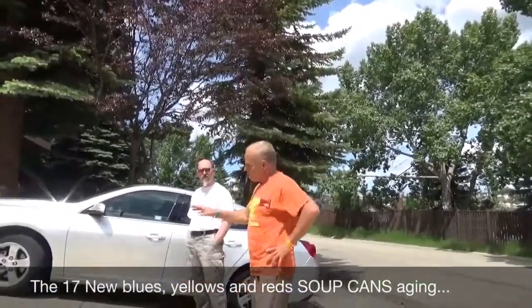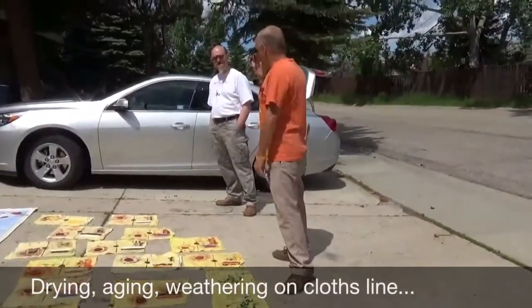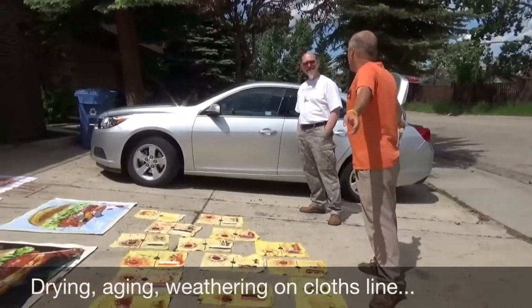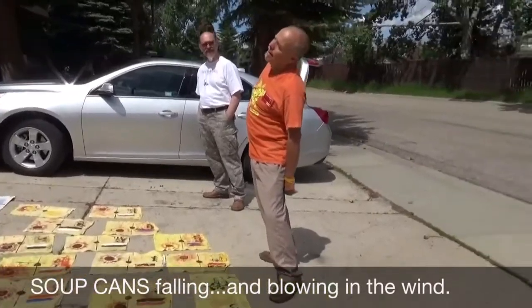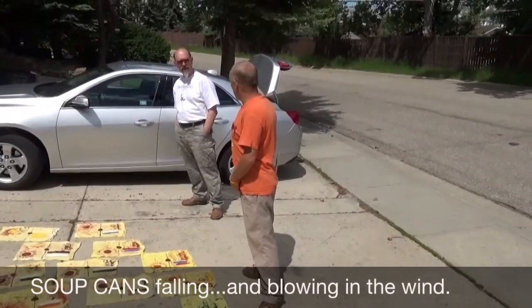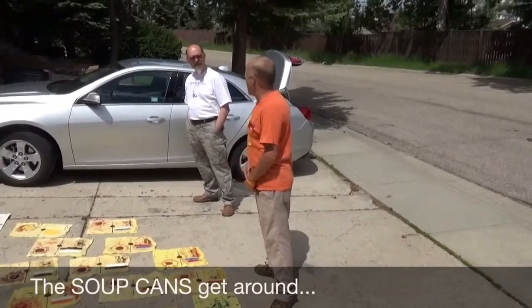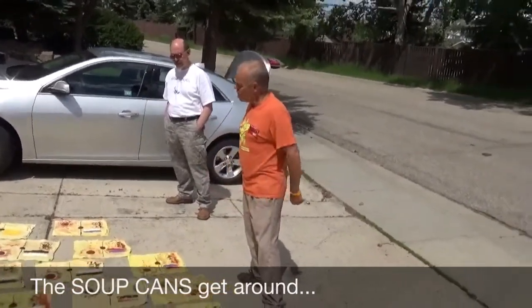I hung them on the clothesline the first night because you were mailing your sketches. And I was like, I ain't taking that. That's a lot of work. It hadn't rained in three months. So I'm laying on the couch in the middle of the night, and I hear this. I'm like, oh, no. You didn't lose any in that? Oh, you know how far away they were? The wind whipped up in there. I found two of them half a mile away. I found every one of them. But they were weathered, and I was really disappointed.